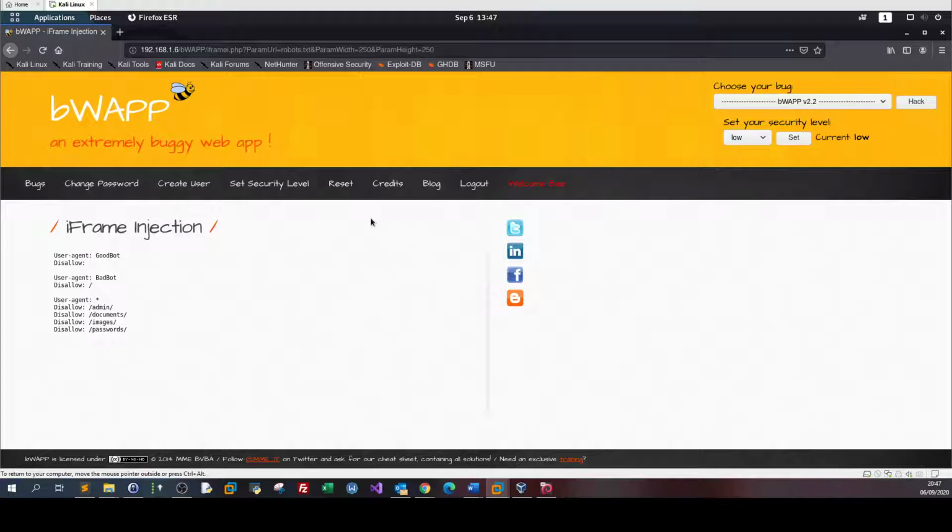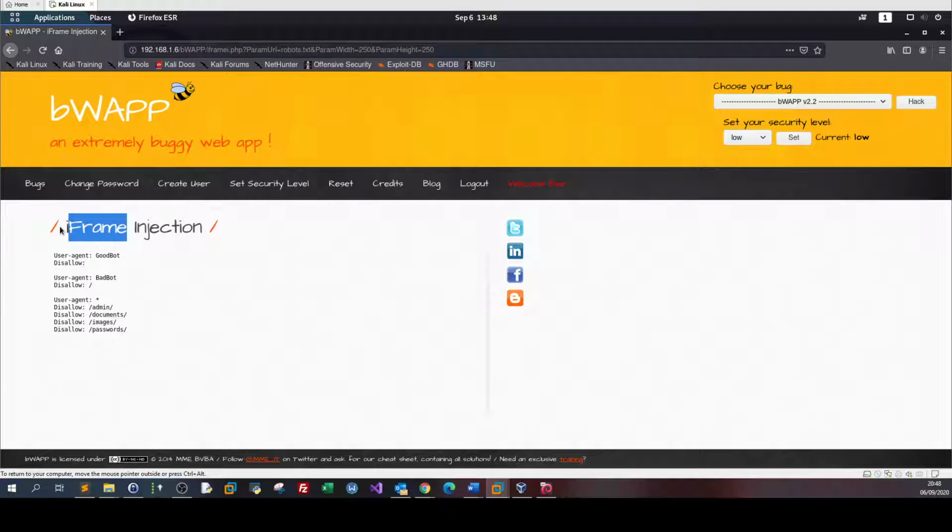So as you can see here, we have the content that appears to be from the robots.txt file. You know, the robots.txt file is the file that controls the behavior of your website towards search engines. So basically, as you can see here, it's clear that the page is including or embedding the content of the robots.txt file in the page.